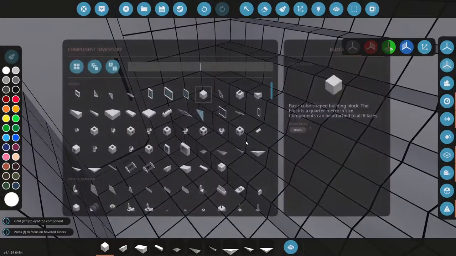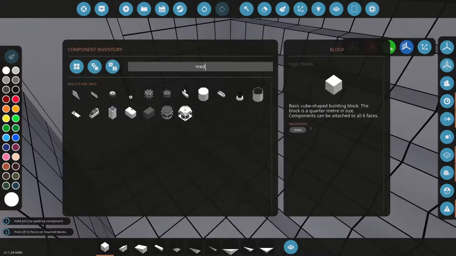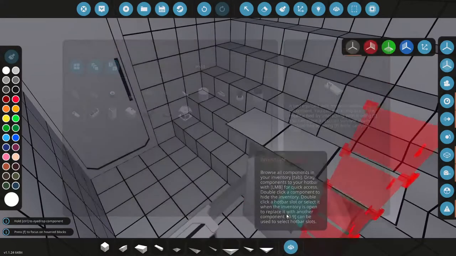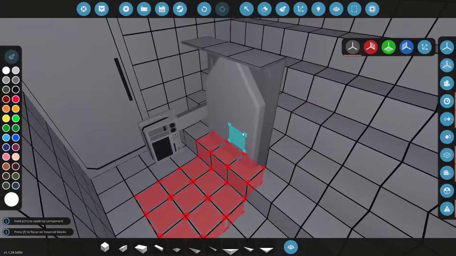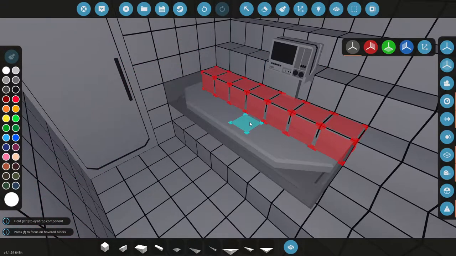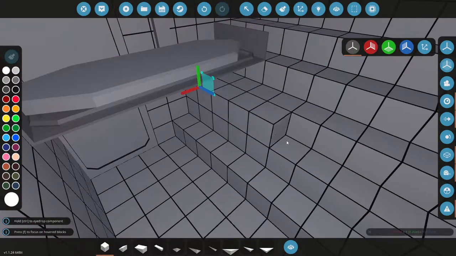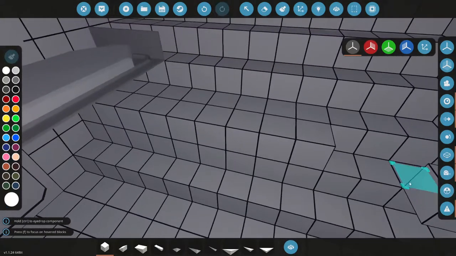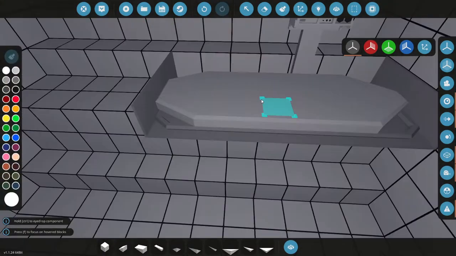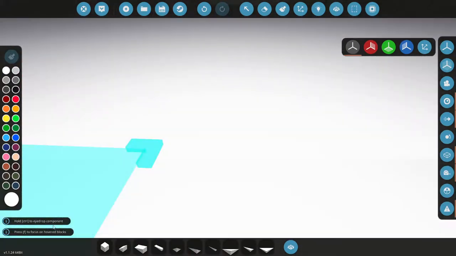Let's see. Let's go and look at med bays. Med beds. There we go. Med bed. How many of these can we actually get in here? Come on, rotate. Okay, so if we platform this, we'll grab you back. Let's come across here, grab you. Can we get two of them in here? I don't think we can get two of them in here. No, we can't. That's fine.